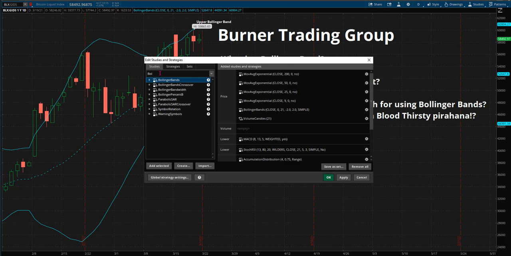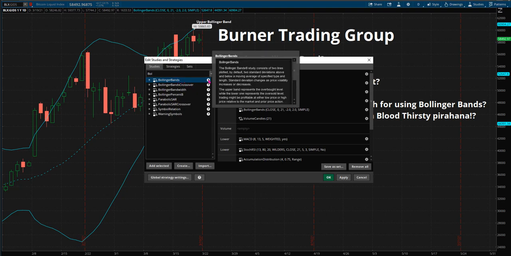So now, you type in BOL in the search box, and it comes up with Bollinger Bands. And so that's the one you want to use. There's a bunch of different ones here, but for our simplicity's sake, you can click this here, and it gives you a breakdown of what it is. So let's kind of cliff note this a little bit.